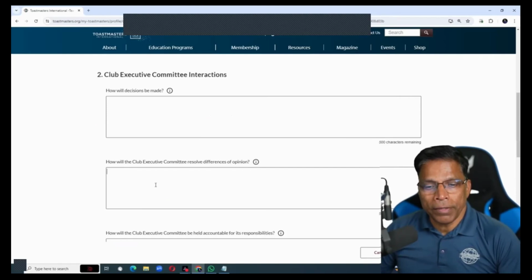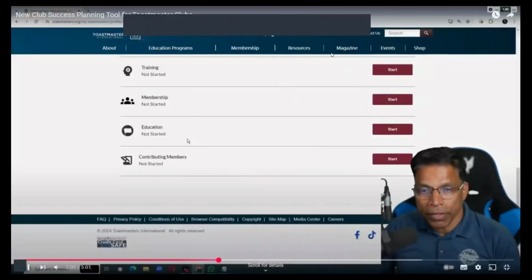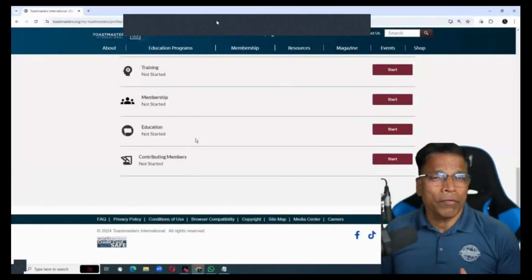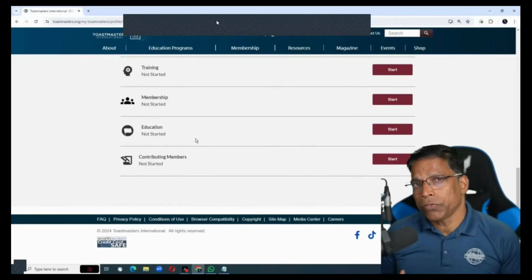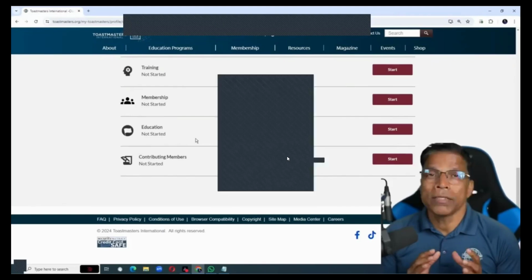The section that has been completely revamped is the education section. It makes sense because out of the 10 goals that a club has to achieve, education constitutes 6 of those goals. Click on Start. If you scroll down, you'll find a section listing all your club members and the paths that they are currently enrolled in. And most importantly, the levels that they have already completed in previous years. These are marked with a gray tick mark. The levels that are not marked are the ones you can plan with your members.